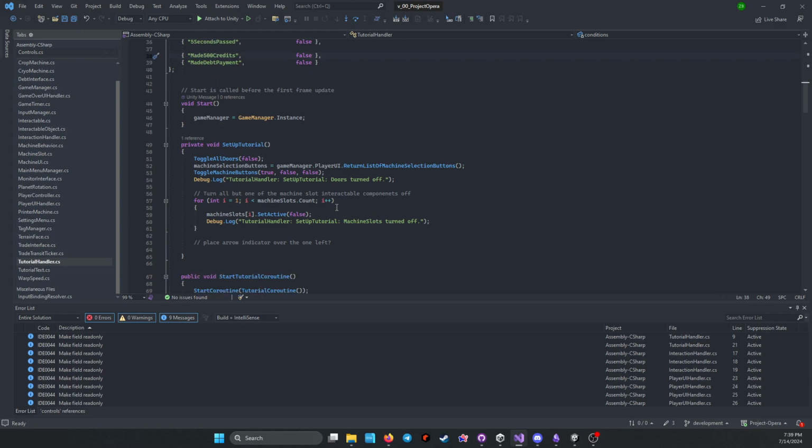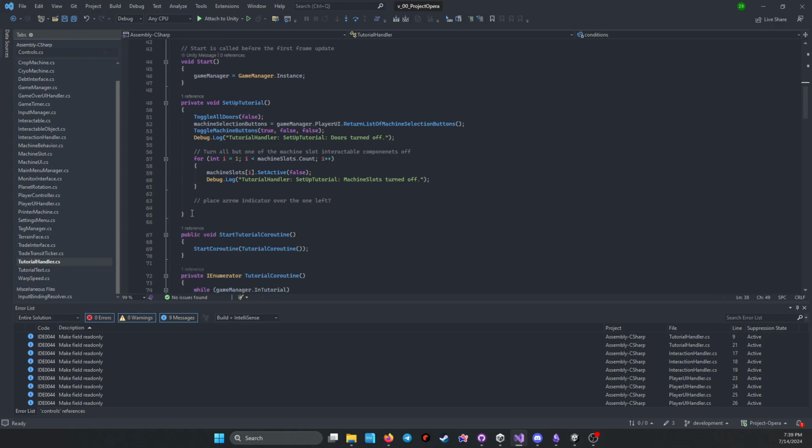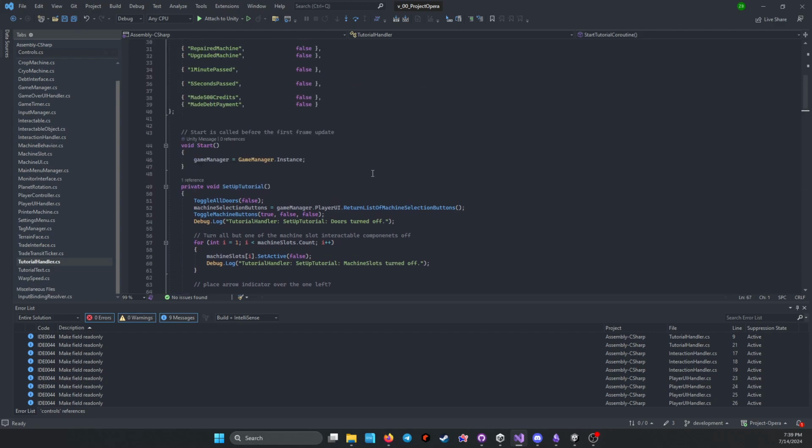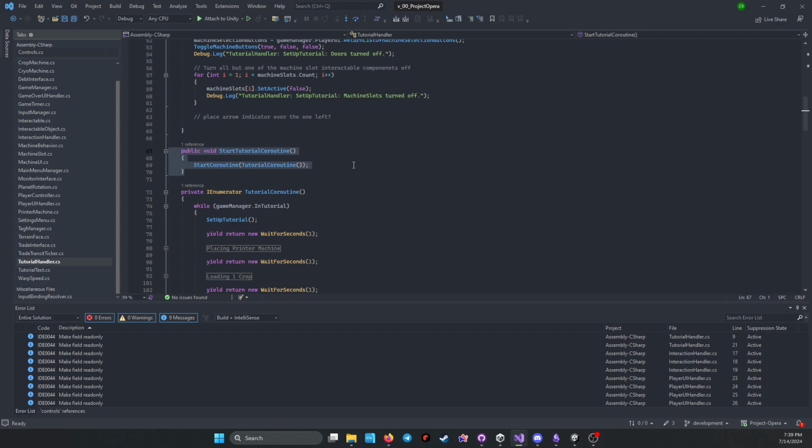So, down below that, we are setting the tutorial up, just doing some basic things that happen as soon as you launch into the tutorial, and then we are going to be starting the tutorial coroutine. This is called elsewhere. This is actually called when you press the start button out of the original monitor that you're looking at, so it isn't called within this class.